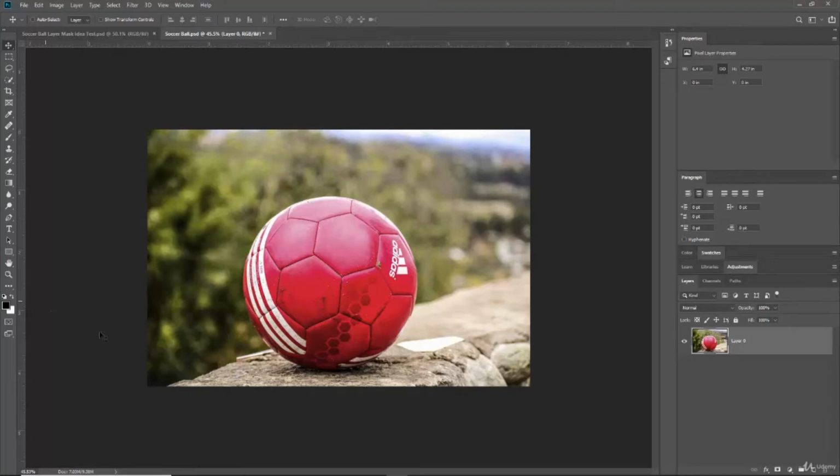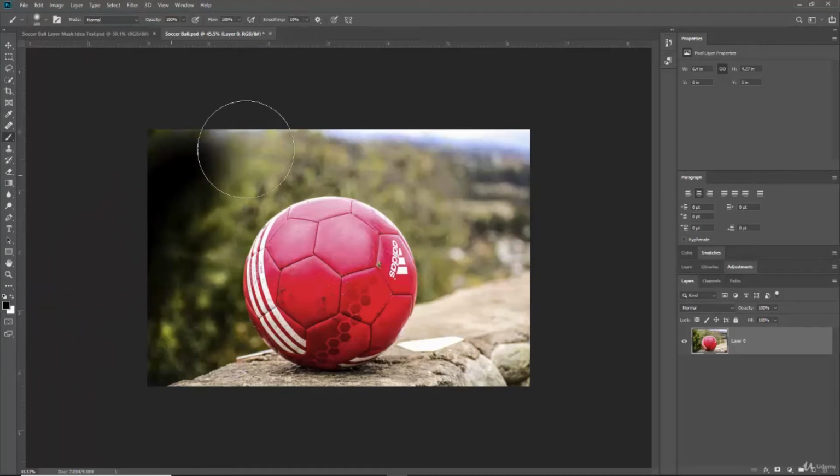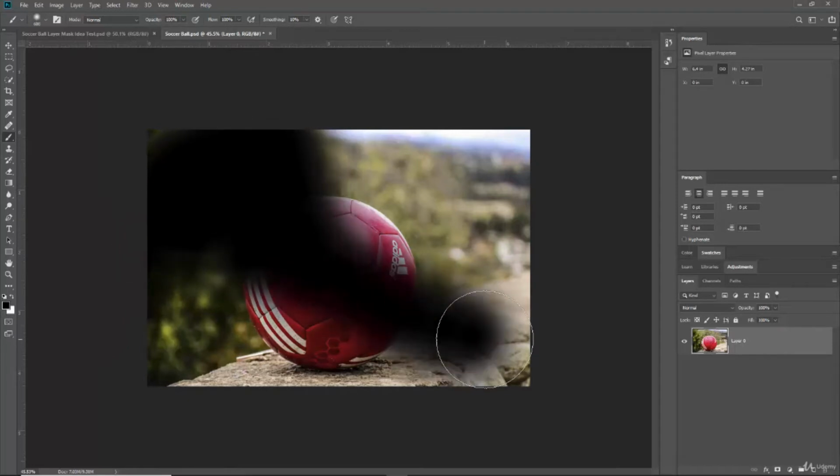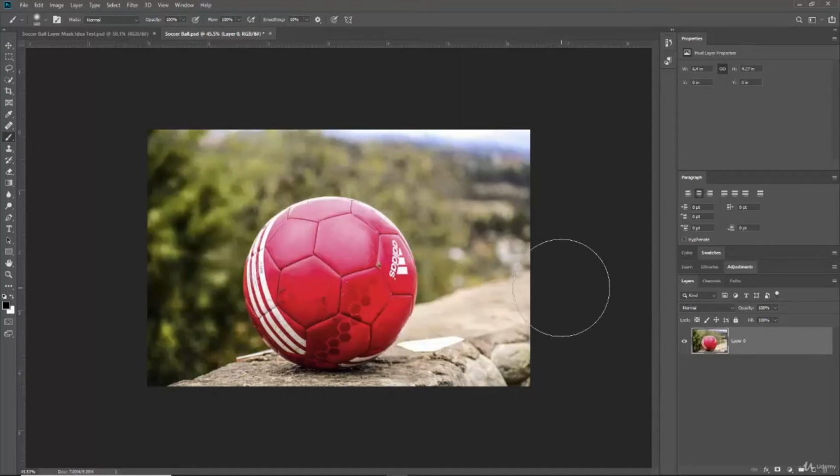So first, let's talk about when we're in a regular layer. There's no layer mask over here, we're just on a regular image layer. And we go to our brush, B key for brush, and we have a brush. Now we're currently set on black, which is a color. So if I paint, I'm going to paint in black, it's going to paint right over my image, right? Let's Control Z to get rid of that.